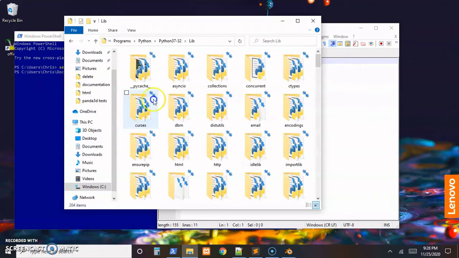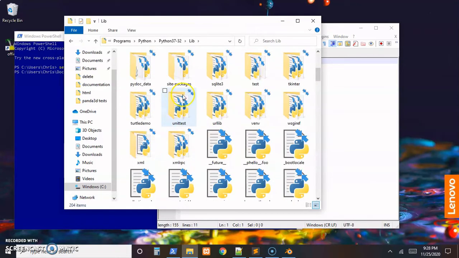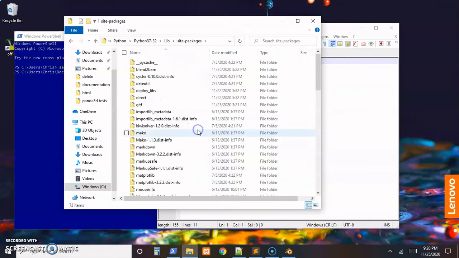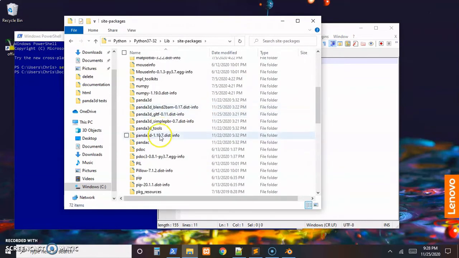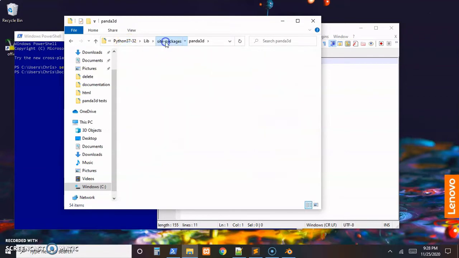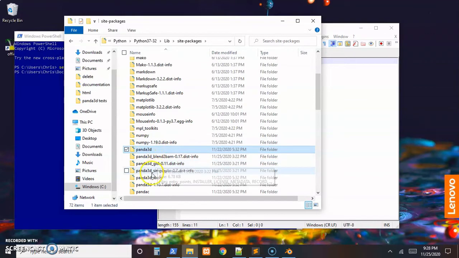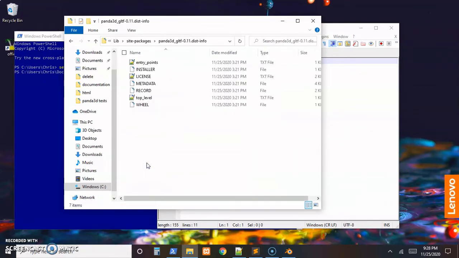Here we go, in Lib. Pip installs things into site-packages. And down here under Panda3D, I think it's this one actually. Nope, not that one. Here we go. Panda3D, GLTF.